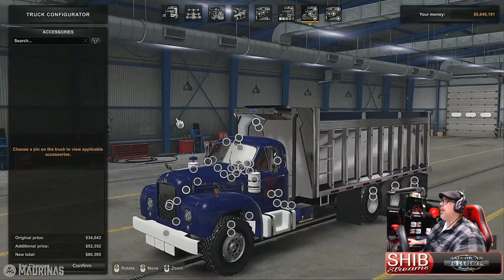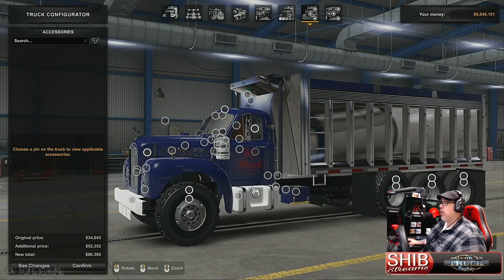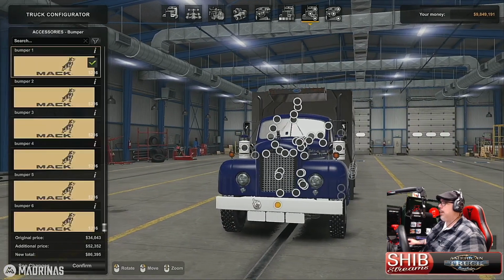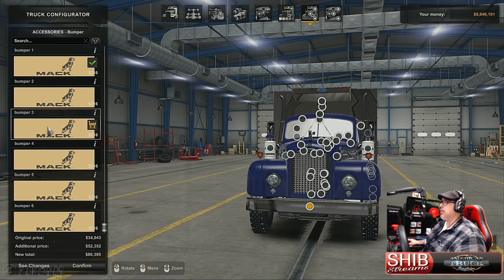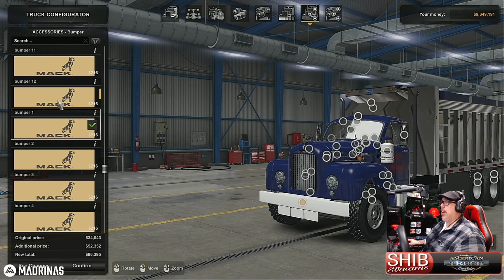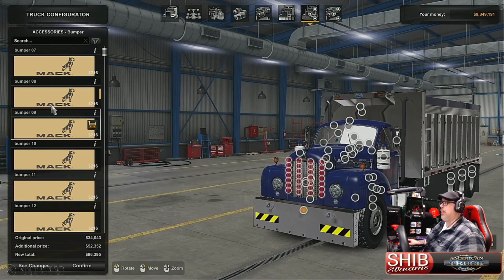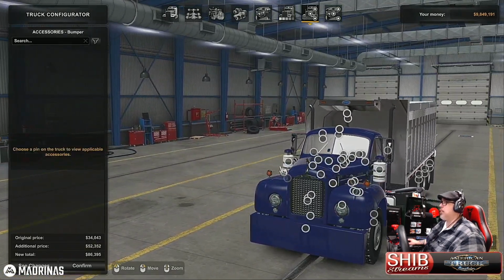I'm not going to go through them all, but the big ones are you can change your fuel tanks. You can do a round fuel tank. You can add steps back here. I think one of my favorites is changing the bumpers. I absolutely love the bigger bumpers, something like that. And then you also have full stainless steel and color. Whenever you can paint the front bumper the same color as the truck, I think that's always a good option.